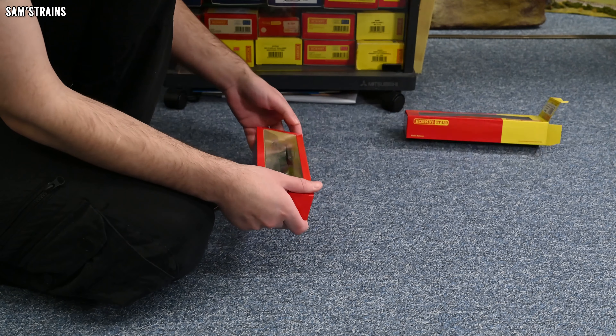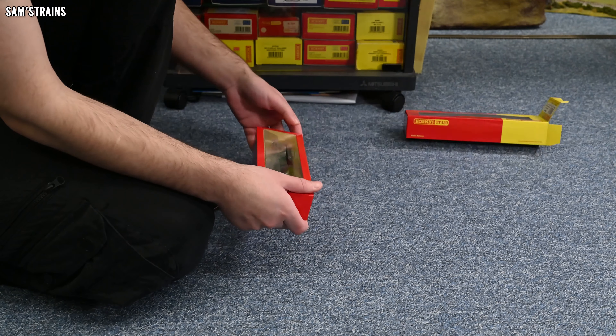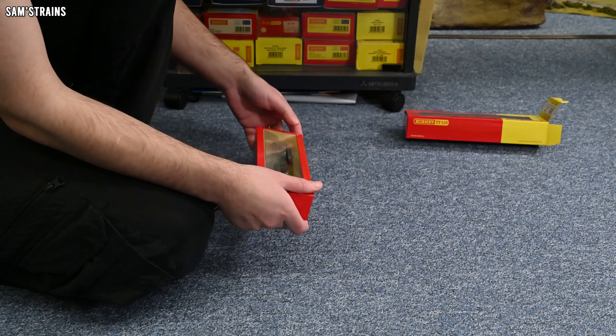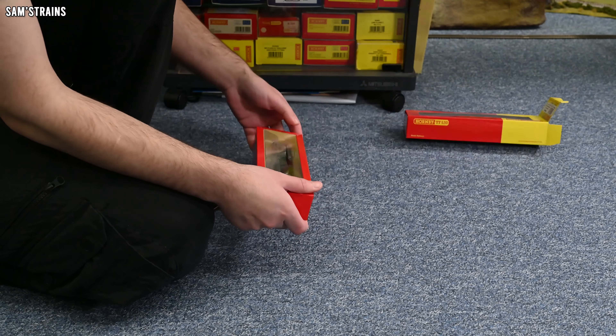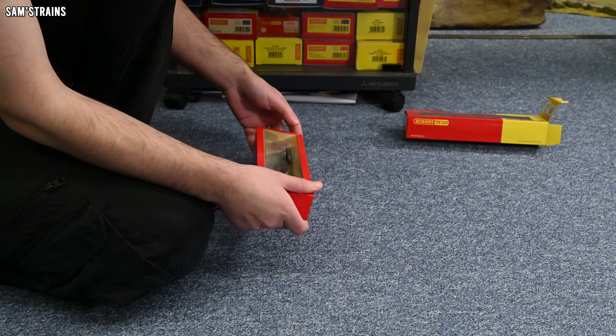Here it is up close and personal — Hornby's brand-new A1 in TT scale. As I said at the start of the video, the A1 is a more visually complex locomotive than the A4, and that complexity is reflected in the model. Hornby have been able to add even more detail to this model versus the A4. Added complexity can come with added quality issues, and that is sort of true here, although there are no major quality issues. The level of finesse perhaps isn't quite as great as on the A4, but it's certainly not too bad.